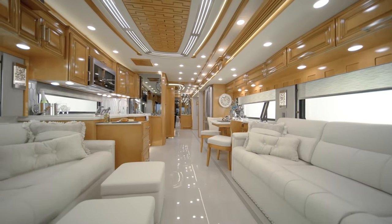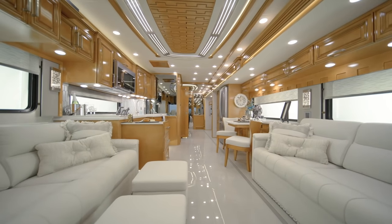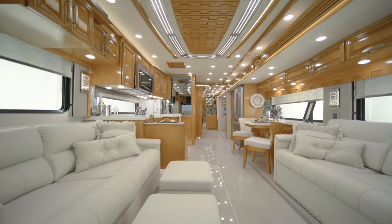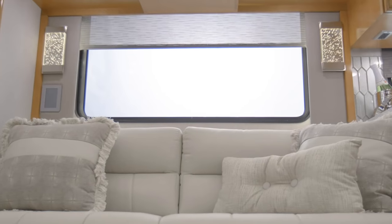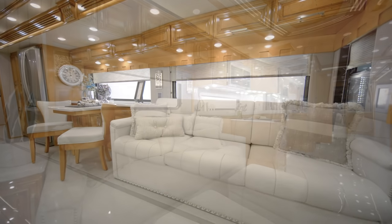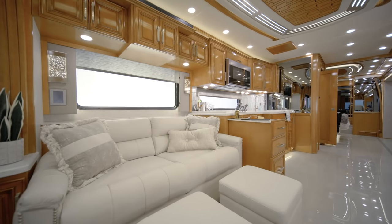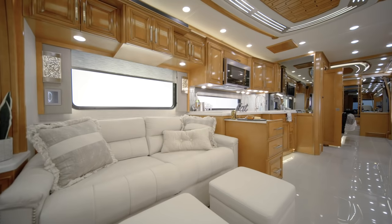Next, we'll move into the cozy yet spacious living room of floor plan 4551. Specific floor plans have larger living room windows to allow more natural light to flood the space. This particular London Air showcases our elegant Paxton decor fabrics and is furnished with an optional 87-inch high-to-bed sofa and a jackknife sofa. Other furniture options are available as well, including power theater seating and a pair of recliners with a lampstand and reading lights.